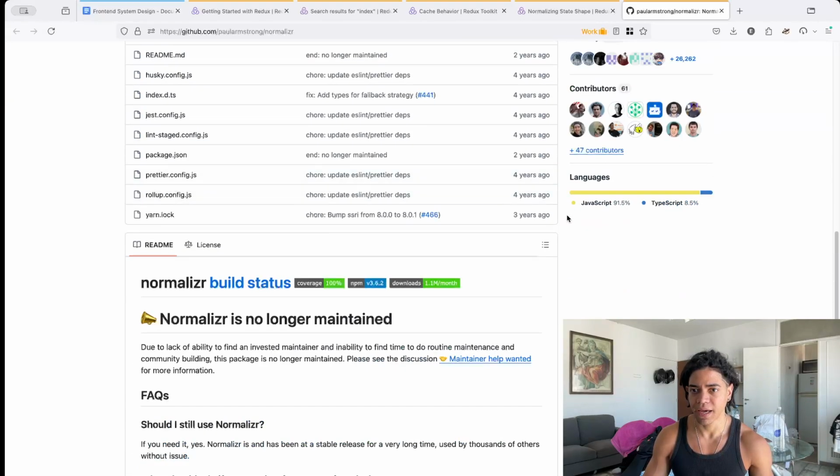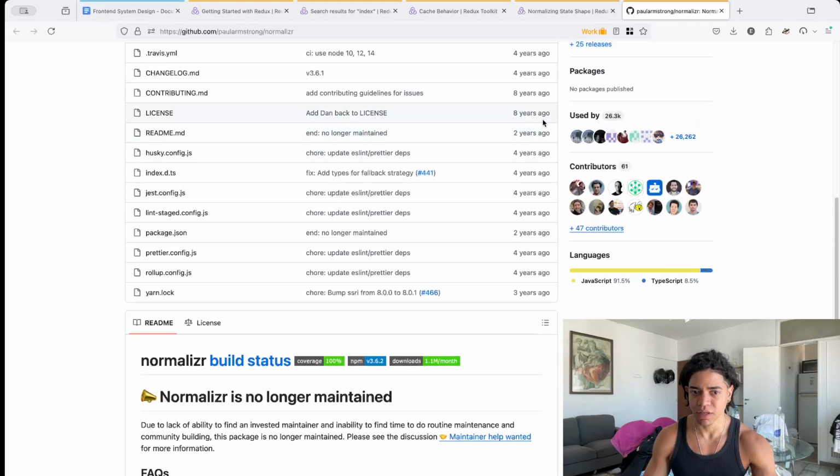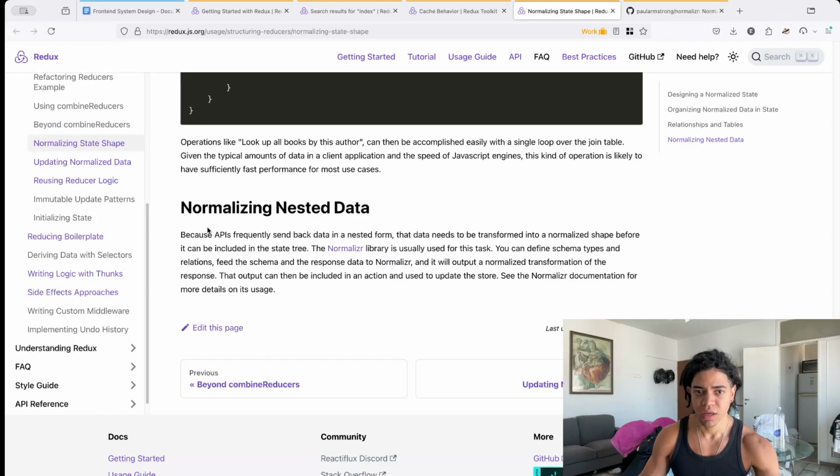And I get why a lot of people are not using that, because APIs frequently send back data in a nested form, and that data needs to be transformed into a normalized shape before it can be included in the state tree. The normalizr library is usually used for this task. You can define schema types and relation fields and schema and so on. That output can be included in an action and used to update the store. See the normalizr documentation for that.